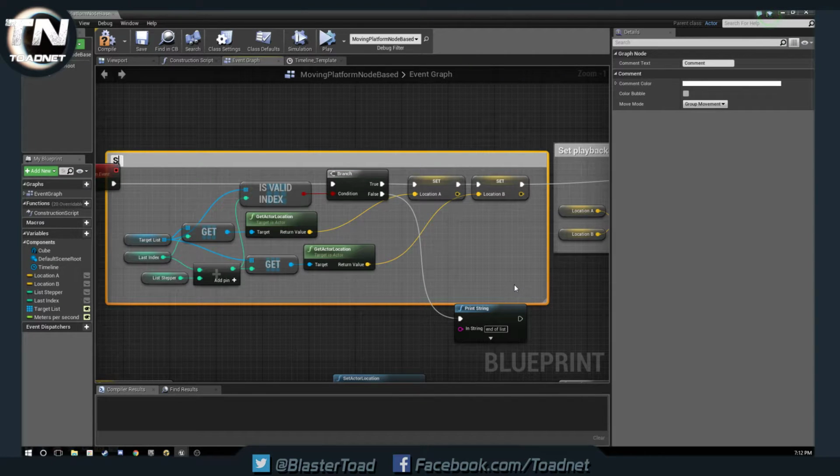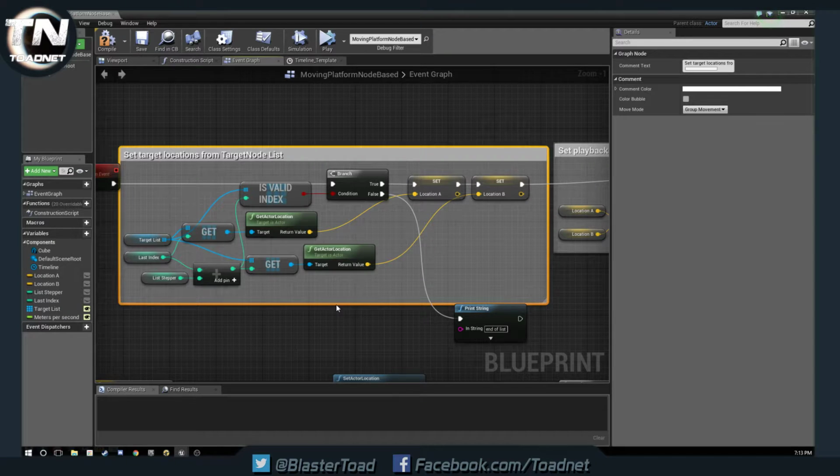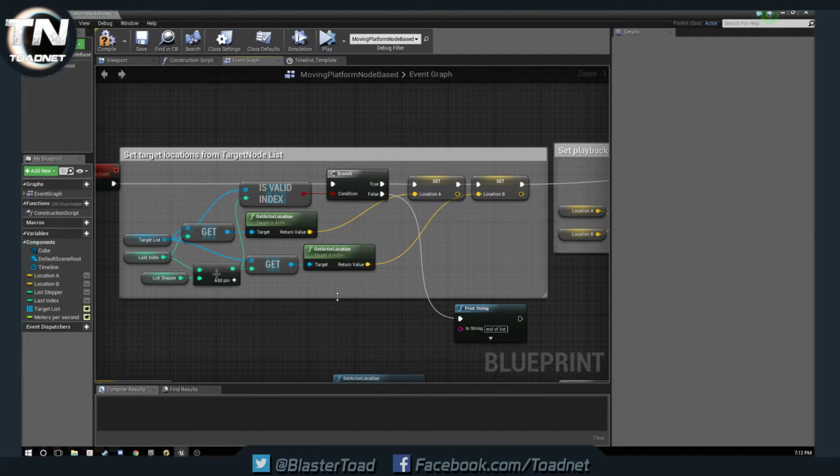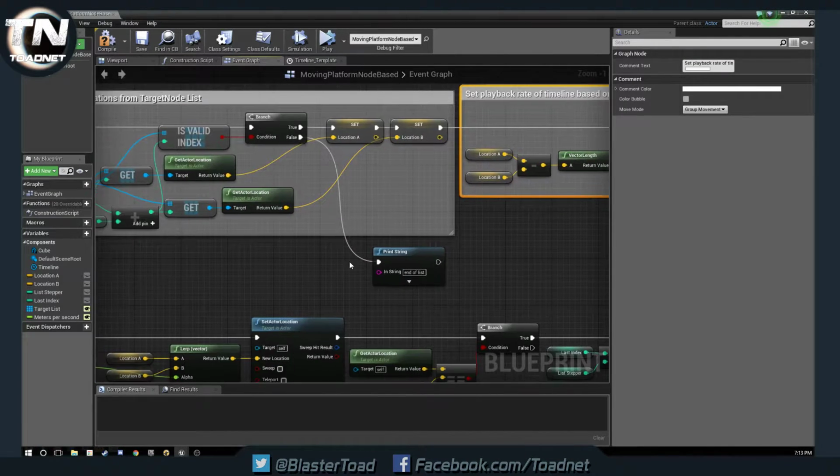And this is going to set target locations from target node list. There we go. Okay.